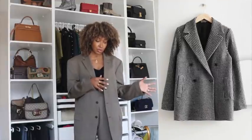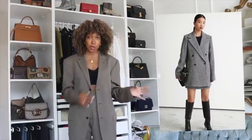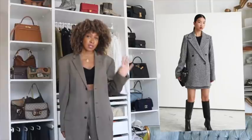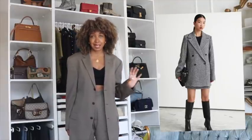Another thing is the jacket slash blazer. If you're a minimalist, it doesn't necessarily have to be solid colors. You probably prefer solid, but something like this from Under the Stories, I'm including it because I thought the shape was so sharp and so clean. It speaks to a minimalist's eye in terms of the silhouette. It's houndstooth, which is a very classic print. Houndstooth does not go anywhere. It's not a trendy pattern, and I thought this was such a superbly cut version of a blazer done in it by Under the Stories.